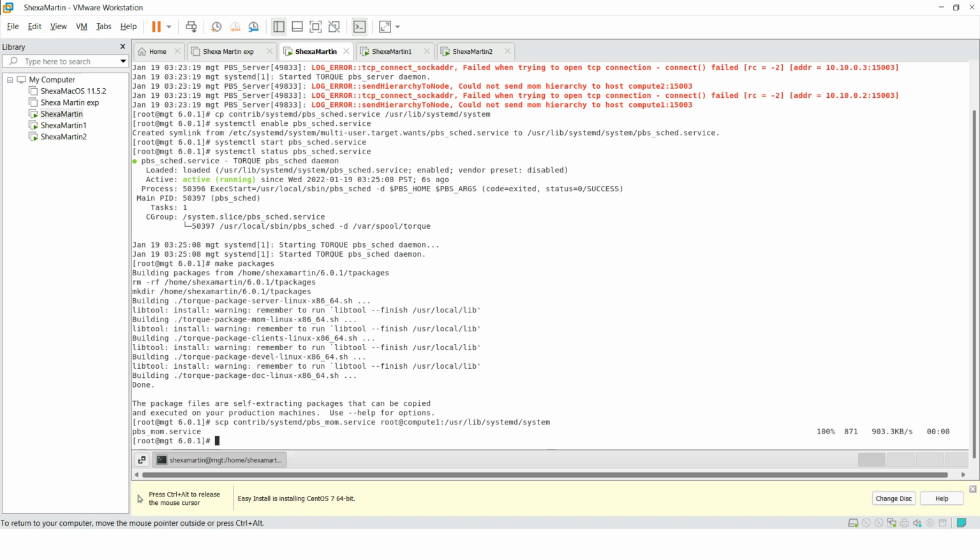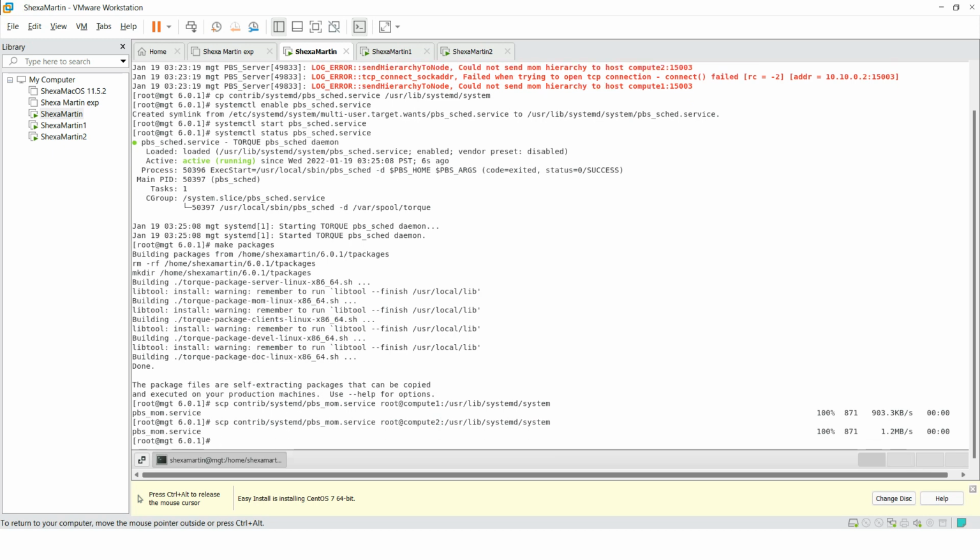Right, that one has been copied. Let's do the same for compute 2. So you see, we are not doing this without being prompted.